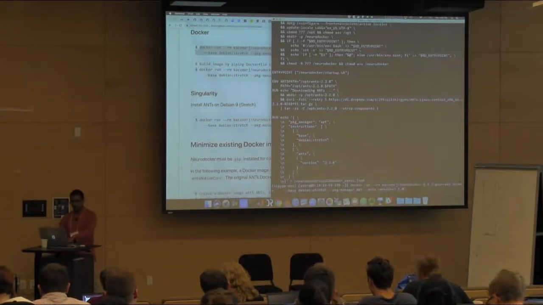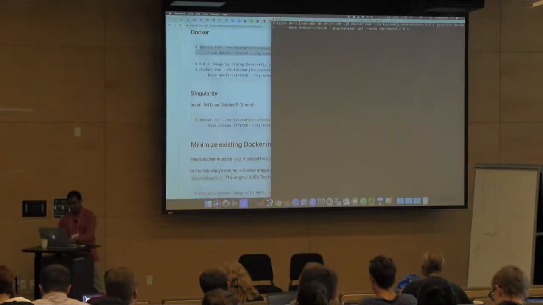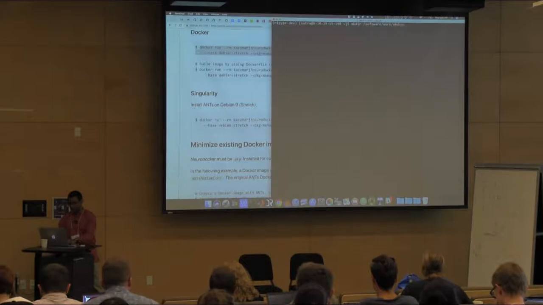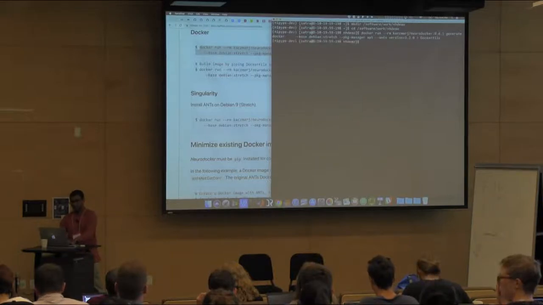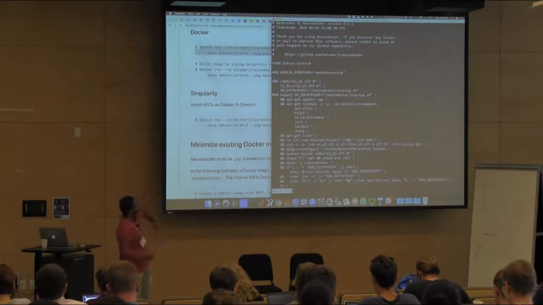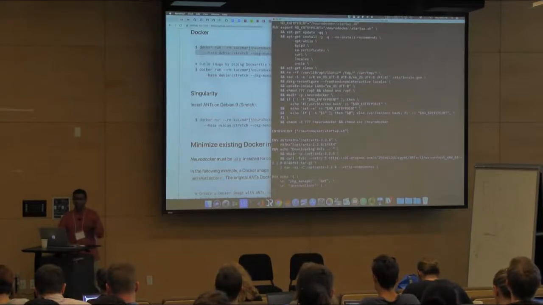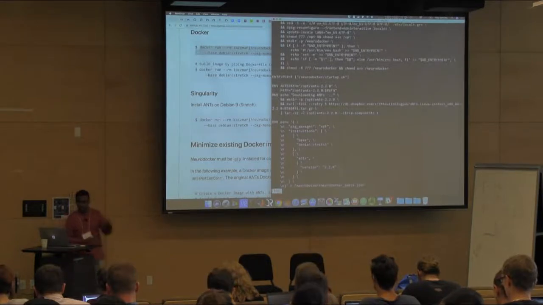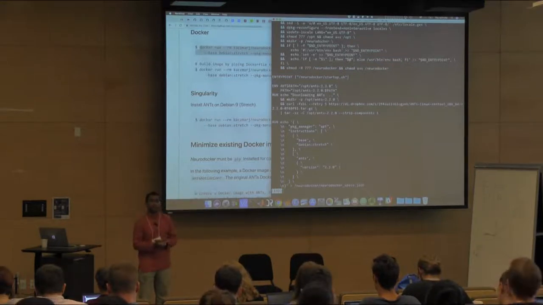Now, I could run this where I'm going to do this for a second. I then write this out. Let me just write this out to a Dockerfile, and I can look at this Dockerfile. So you can see that it says from Debian stretch, and then it has a lot of things that it puts in there. So it creates a startup script for you. It updates the installation, installs a bunch of default tools, and then it has a section where it's setting up ANTs. And it's actually installing the binary release of ANTs for 2.2.0.